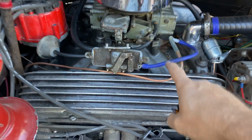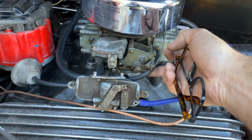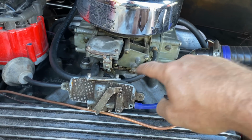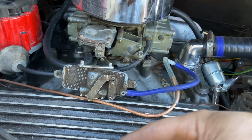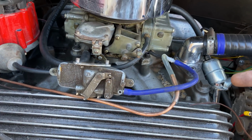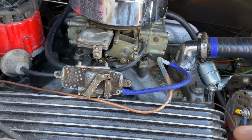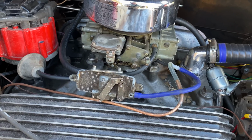Wait, did more experimenting. Check this out. So I did have it hooked into the distributor vacuum advance thing. So I've changed that and now I've got it hooked into the transmission vacuum. So it shouldn't affect the running of the car like it was before. So let me hook this up, start this up and see how it performs now.